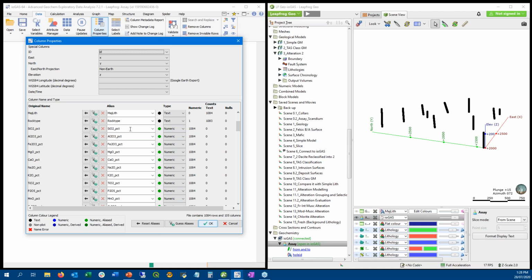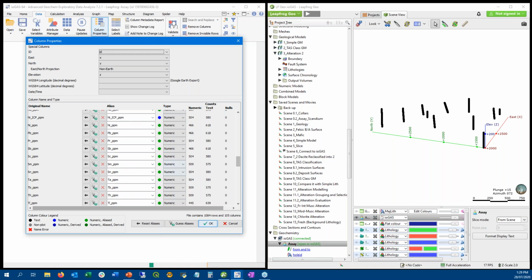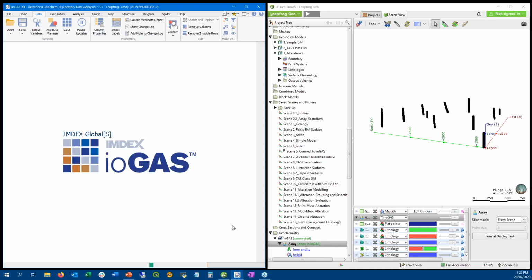Say if they want to create a molar element ratio diagram, if you have tried doing that in a place like Excel, it's quite a cumbersome process, especially if your data is all in silica in weight percent, for example, not in molar equivalent. So it's one of those things that we'll need to check to make sure that all of your assay data has been aliased. We're pretty happy with this because we've already done this step before.